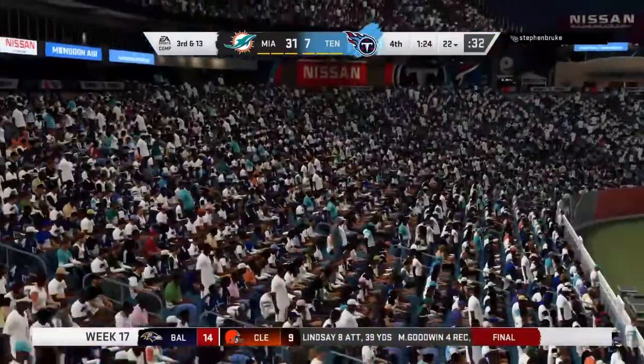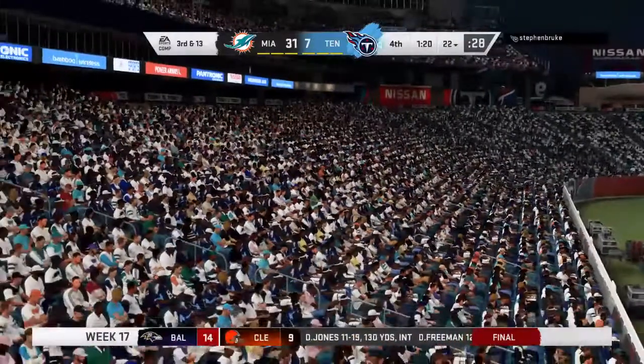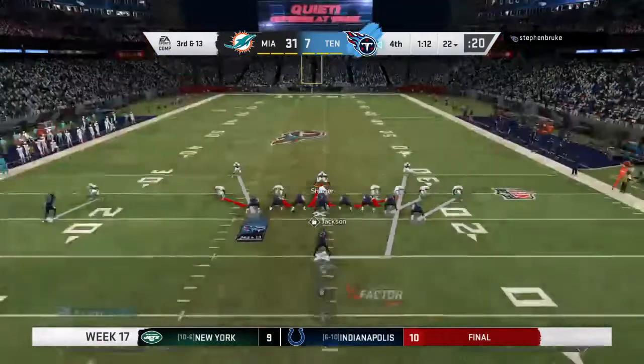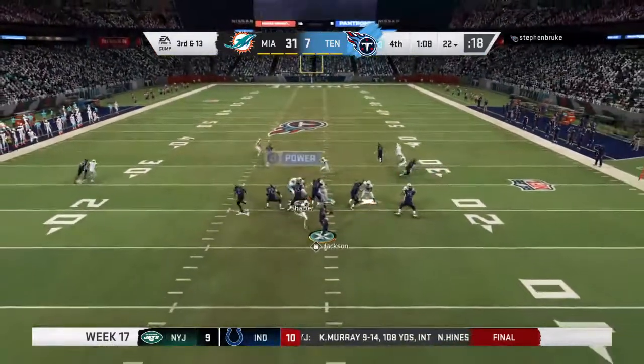Seems pretty obvious defensively a key was stopping the run game. How have they done it so successfully? To me, it seems that these guys really did a nice job of paying attention during the scouting report meeting. And you know, Brandon, when they do those, they talk about the top plays that these guys like to run. The best runs for the top running back.